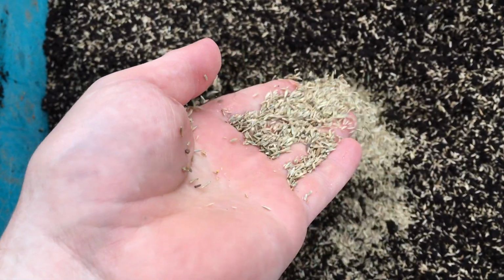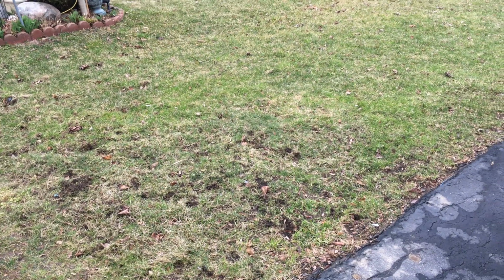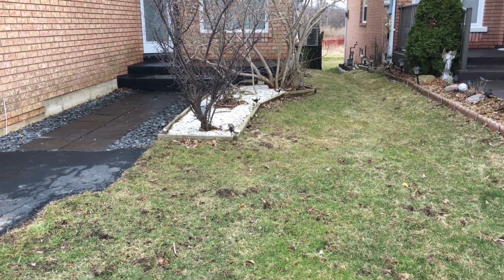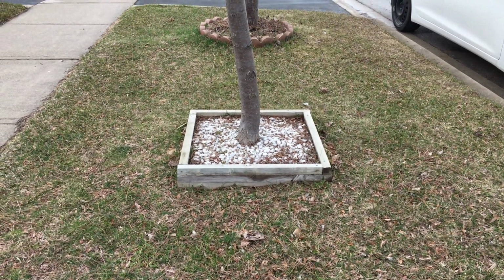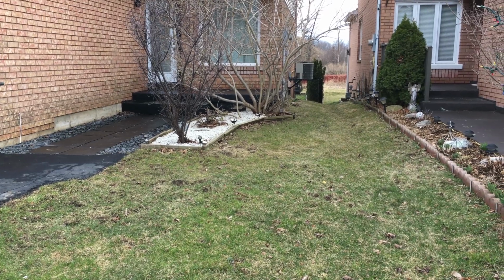So I'm going to mix this in with some soil, obviously, plus I'm going to put in seed. So this is the before, so pay attention to the before, and then I'm going to do shots 2 weeks after. Now this is just when spring is happening, okay? It's just starting up spring, so I thought might as well get it done early. So that's why you guys see the grass pretty dry.